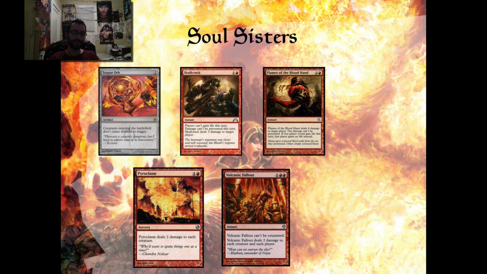Soul Sisters. Skullcrack and Flames of the Bloodhand are pretty self-explanatory. They don't let them gain life, so that's great for you. Pyroclasm and Volcanic Fallout will wipe their board and bring them back to square one, allowing you to just basically win the game. Torpor Orb's a weird one. It actually nulls out their Sisters and a lot of enter-the-battlefield triggers, thus neutering them. So if you have it in your sideboard, it's worth putting in.